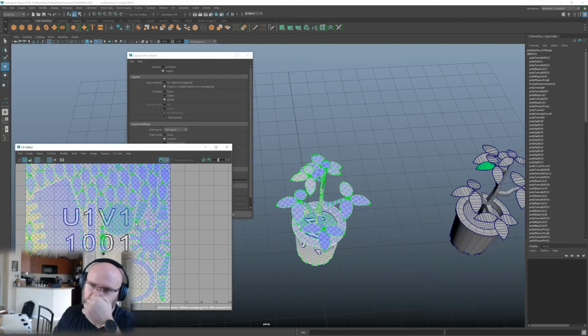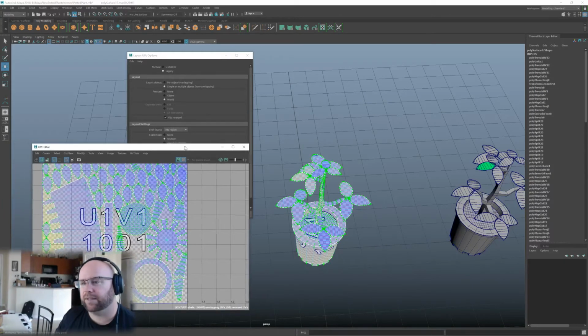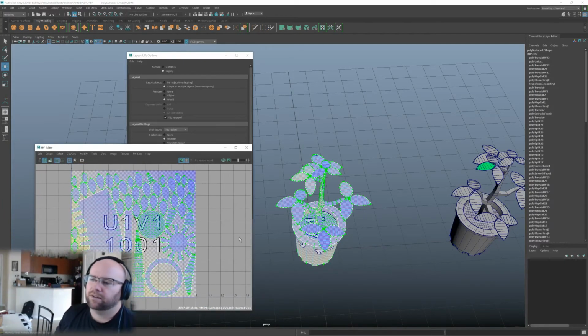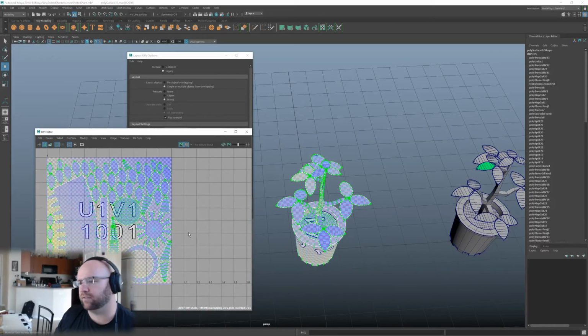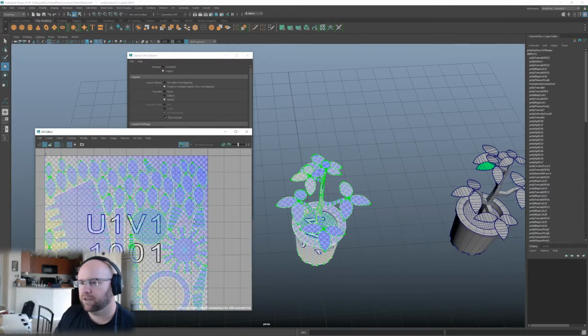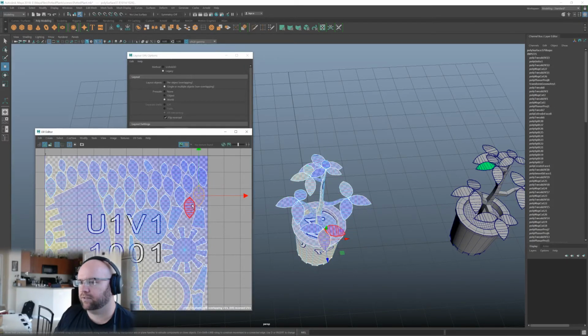Oh, whoops. It's a good thing I screwed up, because this is a good way to show you the difference between combining first versus not combining first. There's like a bazillion leaves here right now. It's because I combined first.